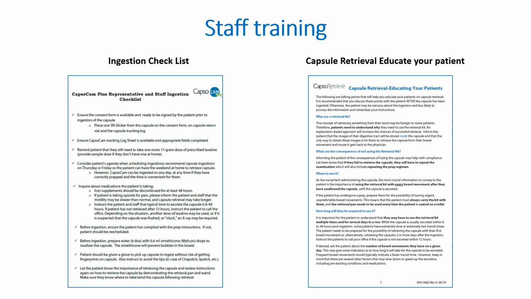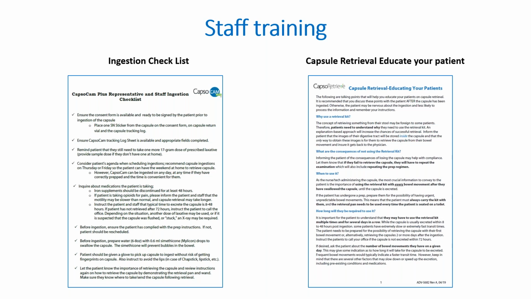Let them know that if they fail to retrieve the capsule, they will have to repeat the examination, which will also include repeating the prep. I bet no one liked that. They must use the retrieval kit every time, every bowel movement after they have swallowed the capsule until the capsule is excreted. And the patient must always carry the kit with them, and the retrieval pants. Also, of course, it needs to be done.